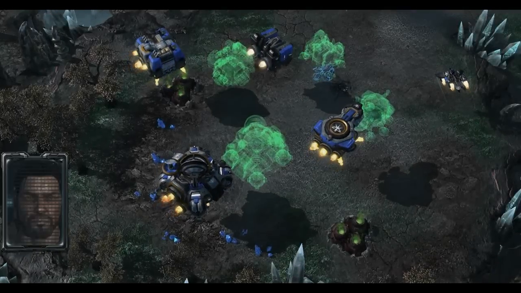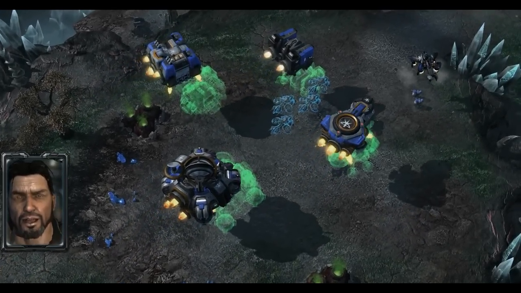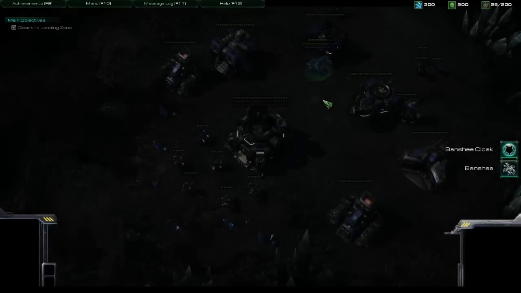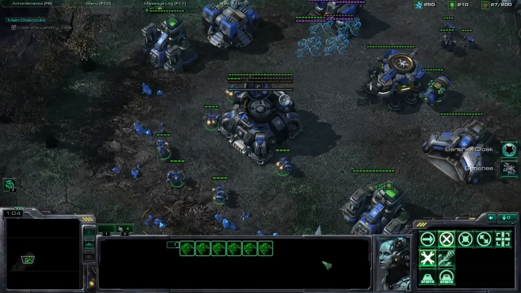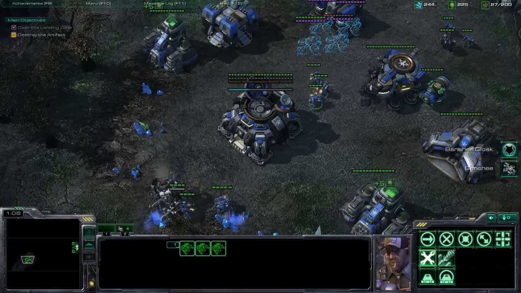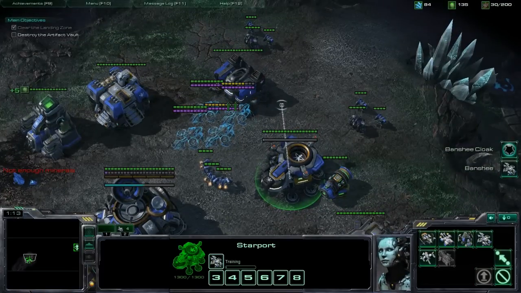So now that we destroyed all that stuff, we are going to get a base. Your Banshees will get full energy once this cutscene finishes, and I do have the Specialist Energy researched, so Banshees have like an extra 100 max energy. So they probably have like 250 energy or something like that. I remember them having like 150 energy default.